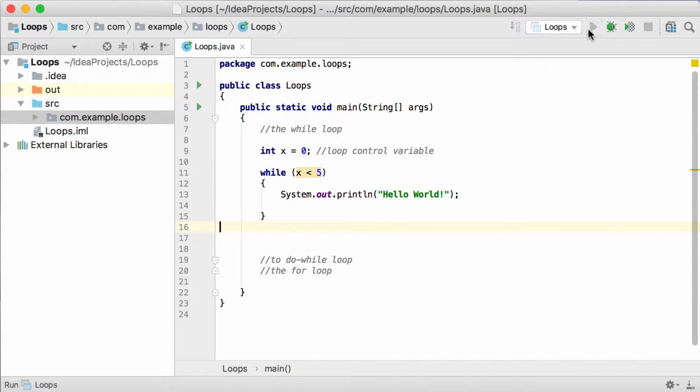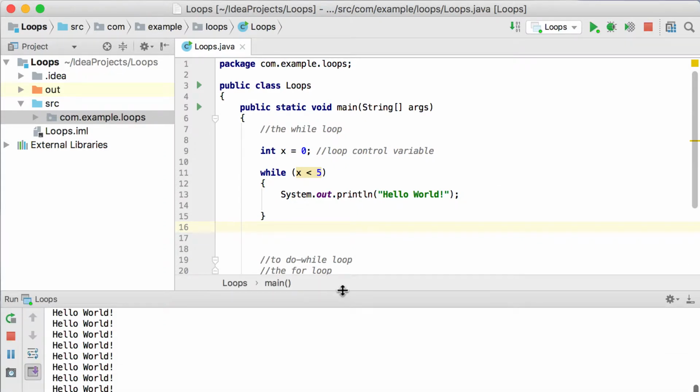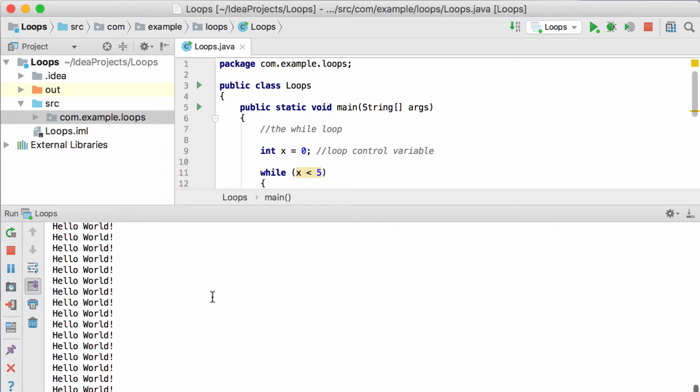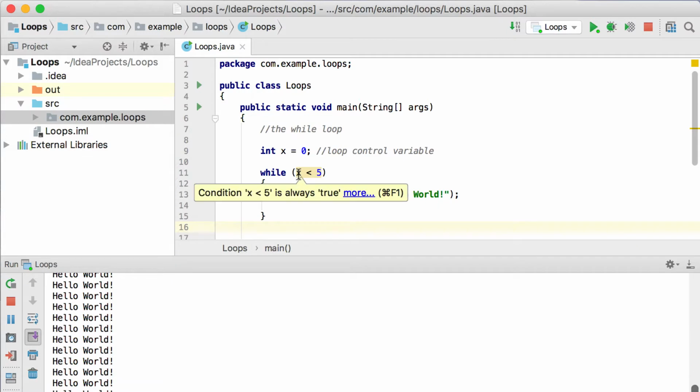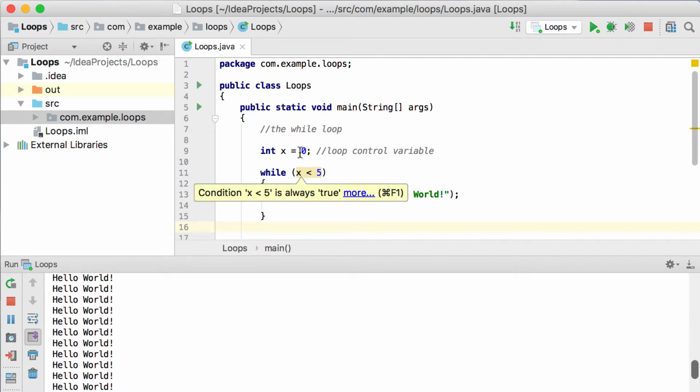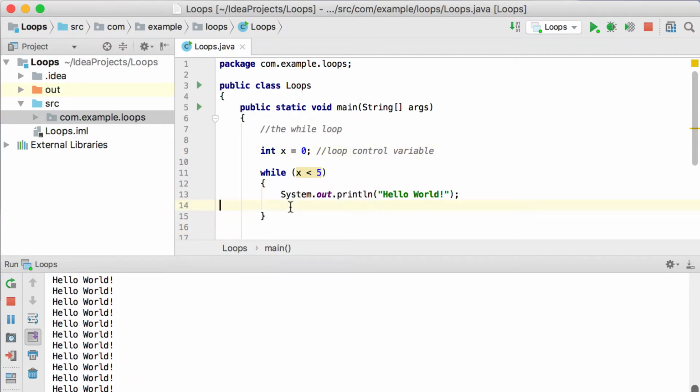So if I run it now, we get to something that we call an infinite loop. You can see there my program is still running. You can see it going berserk there at the side. It's keeping on printing out hello world, and it will never ever stop because I didn't tell it when to stop. I said, well, stop when x is less than 5, but x stays 0. We're not changing it at all. So it will have an infinite loop.